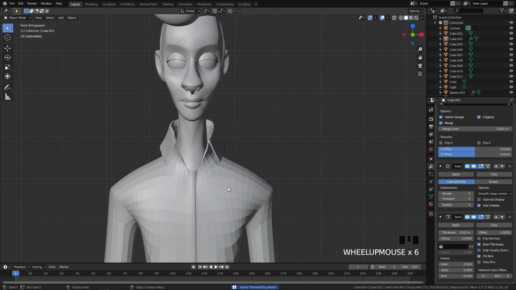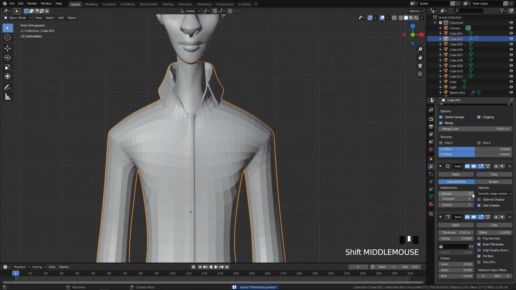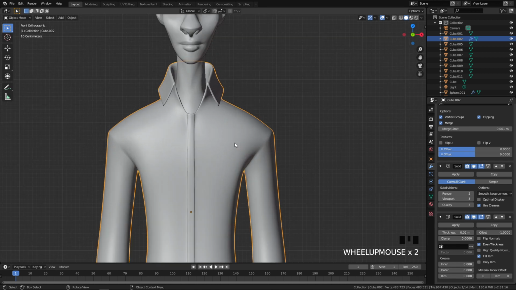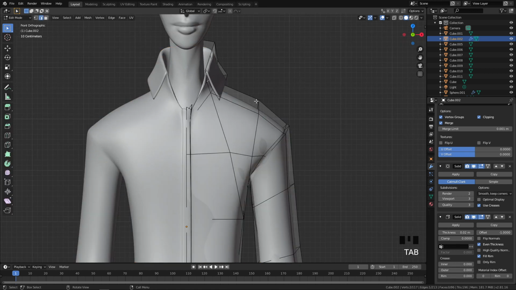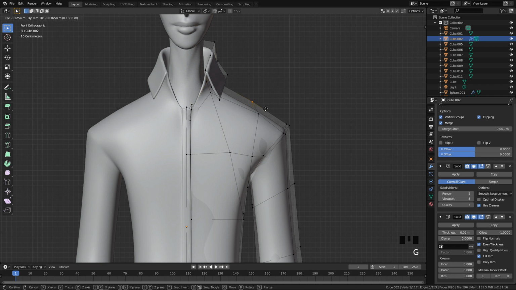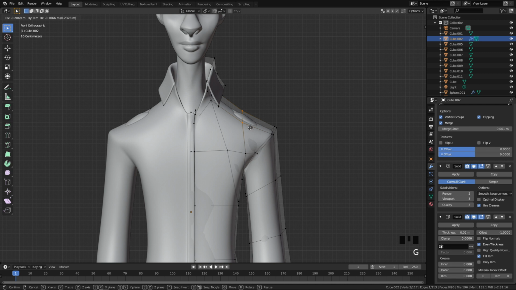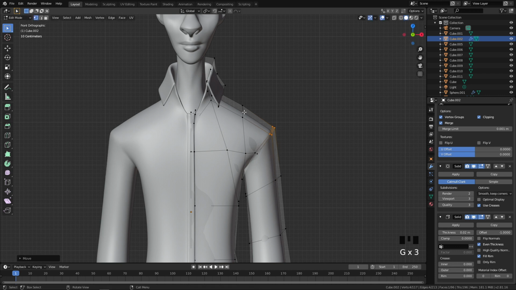We can save our file. We can even apply more subdivisions. If you click here, it should apply more subdivisions. And we can click shade smooth. It will shade it smooth. And let's just fix a bit the arm. Like here, I want to make it more down like this. Oh yeah. And I want to move this a bit closer. Like this.